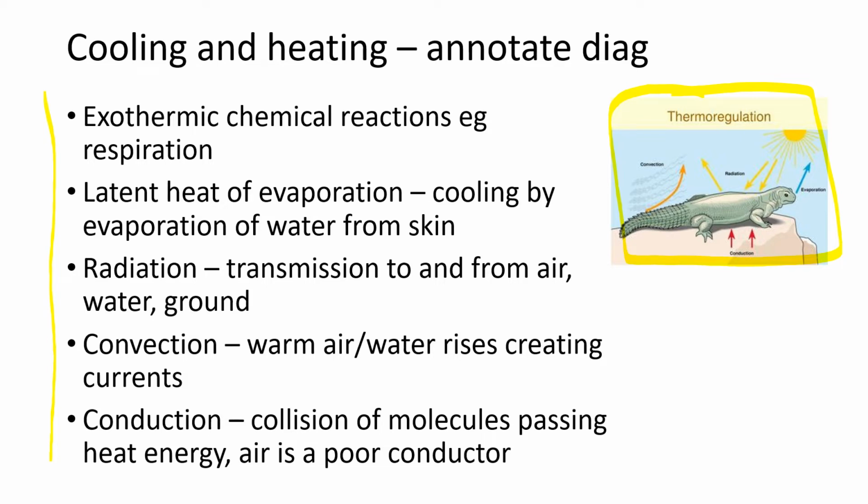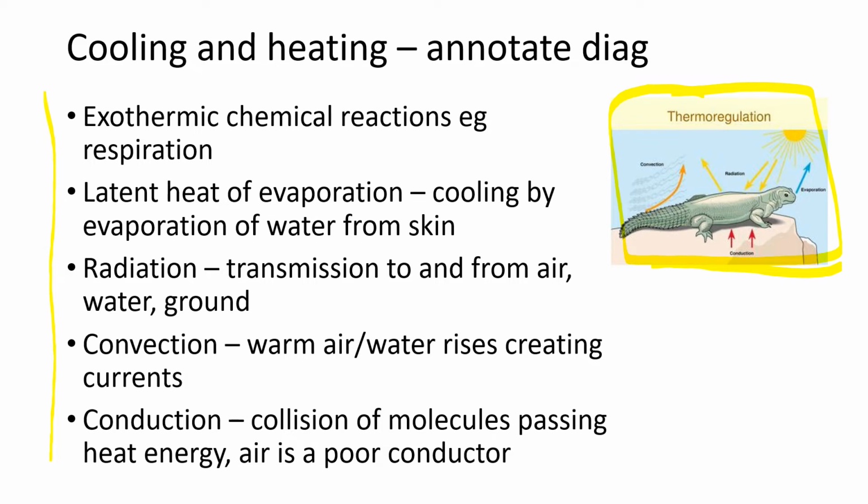So respiration. Respiration is something we do in order to get energy from glucose. But it's not altogether an efficient system, so heat is lost to the environment. What we do is we harness that heat. We try to keep it so that we can maintain a warm body temperature. Other organisms, like this lizard, don't do that. Yes, heat is produced through respiration, but they don't make any attempt to keep it; it is lost to the environment.